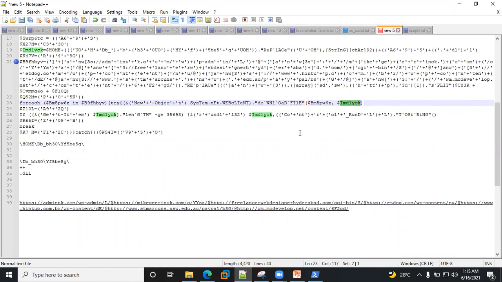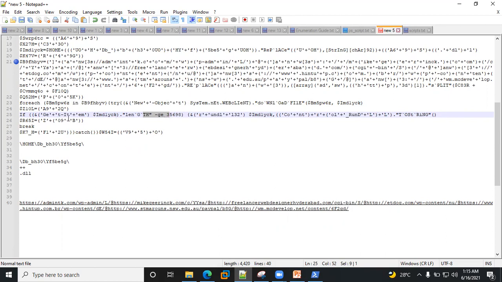Okay, let's take a look at what the statements mean. After the foreach statement, where this variable loops through the list of URLs, we have an if statement that shows Get-Item and .Length.